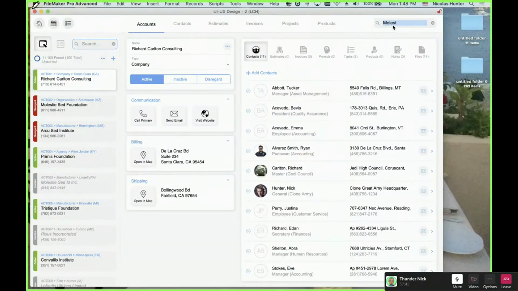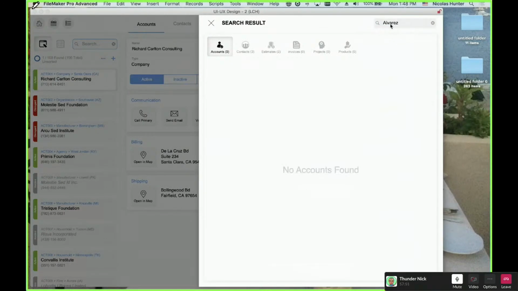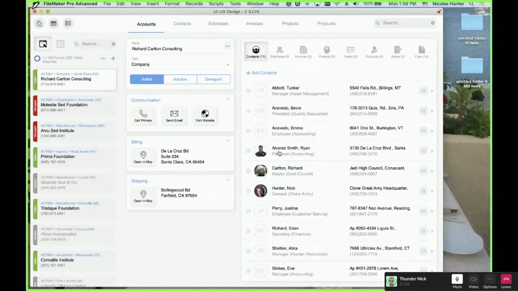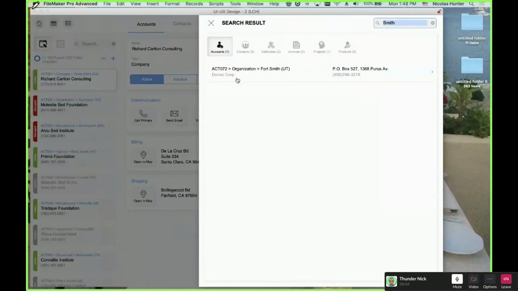For example, I want to change it to Alvarez. He should have found somebody because I have somebody with Alvarez, right? I don't know why. Let's say Smith. I will find something with Smith. Okay, Smith here. I don't know why the Alvarez didn't come out.